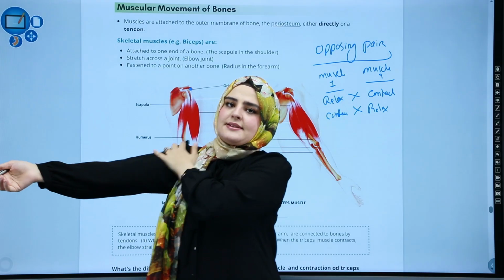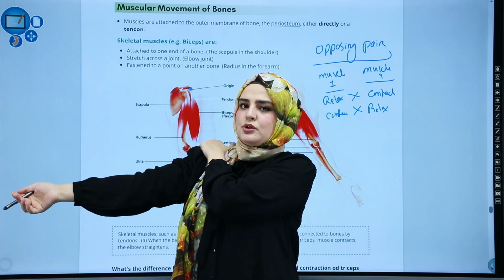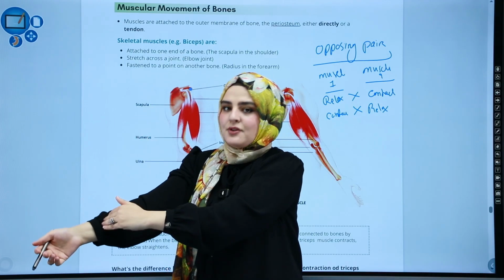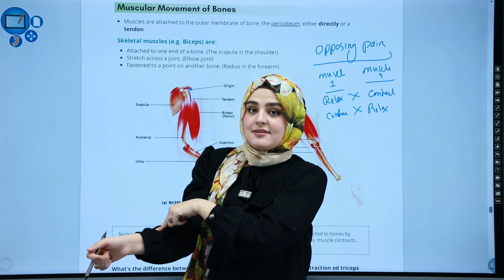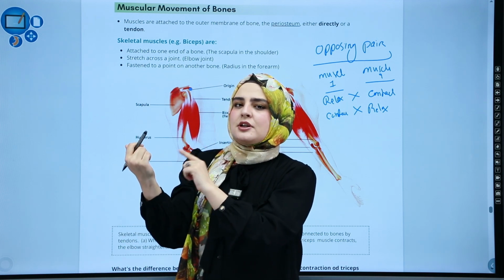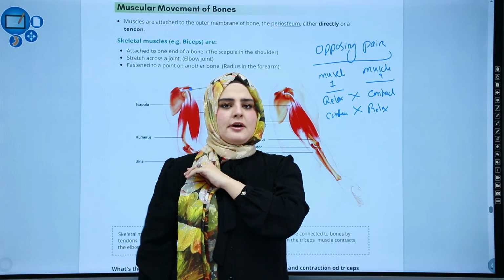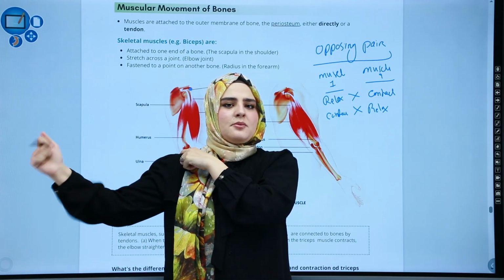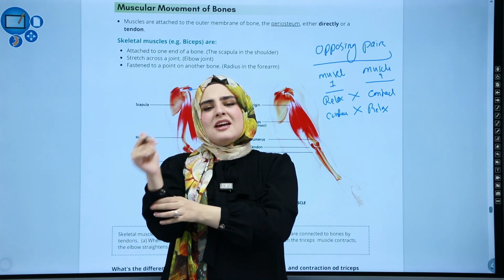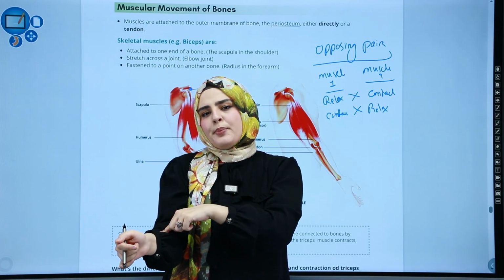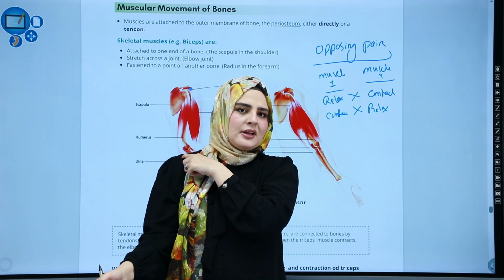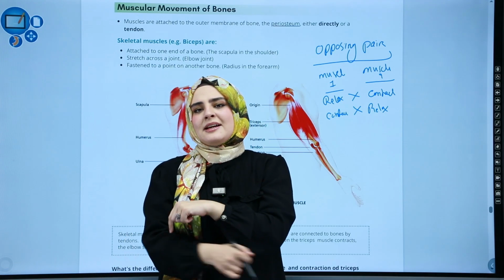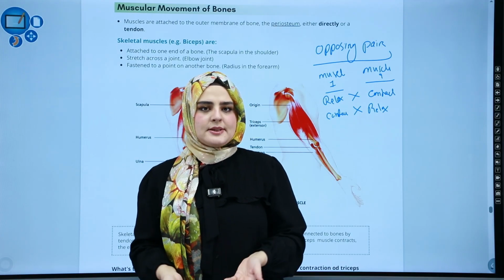In the case of the bicep, it's attached to the shoulder, going over the elbow, leaving the elbow, and extending over it, attaching to the radius. If you sense, both bones are not the same. If I'm like this and I'm moving my arm, the position of my bone in the shoulder doesn't change, but the radius is moving around. So that makes it a movable bone, while this is a stationary bone. A stationary bone is one that is not moving, and a movable bone is one that changes its position with the movement of the muscle.